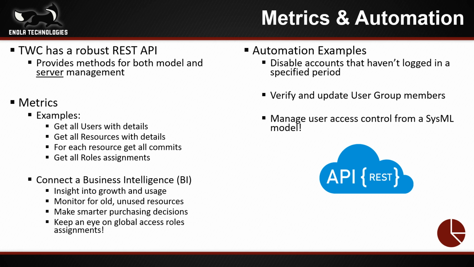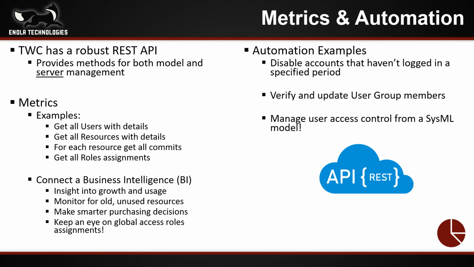Well, Teamwork Cloud doesn't really have anything built in to do that, especially in the older versions. So writing a little PowerShell script or shell script or some other method that will just make a call, get all the users, check for anybody whose last login date was greater than 60 days, and then go disable them with another call is pretty straightforward and very useful. Of course, you can then automate that to run nightly or weekly or however you need it to run. Once it's set up, the automation can be done and it's less required work for your admins.